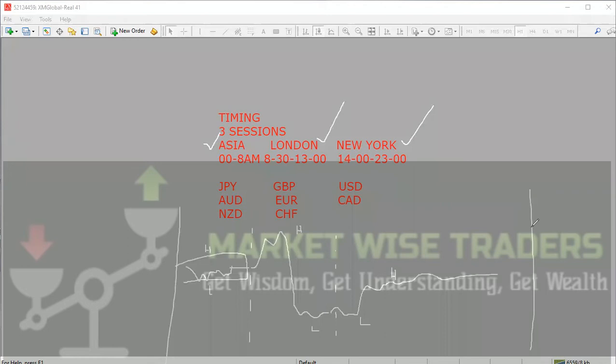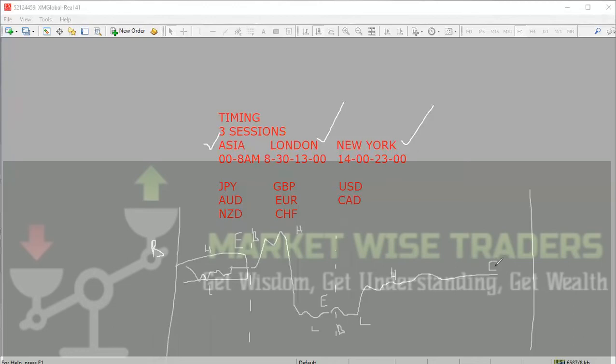most traps, we always talk about traps, they happen at the beginning of a session and at the end of a session. Okay, they happen at the beginning most of the time. Not to say that you can't pick a move at that time, you can, but most of them at the beginning and at the end of the session. You don't want to be immediately entering at the beginning and at the end.